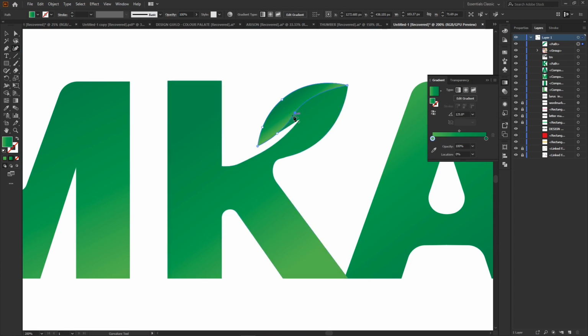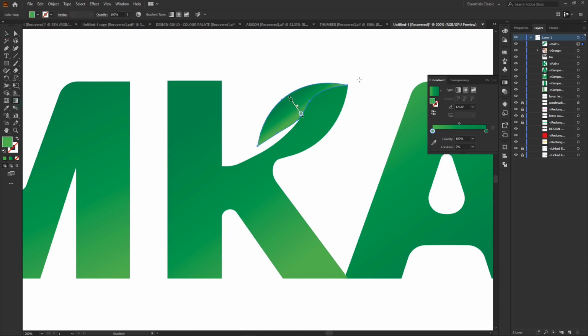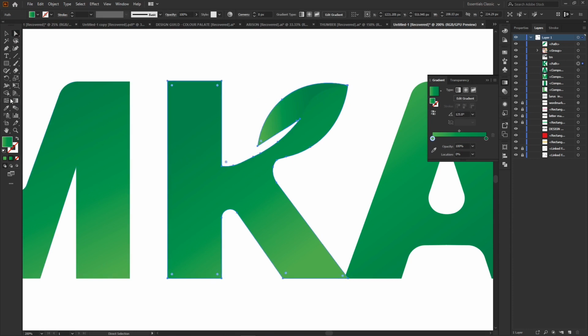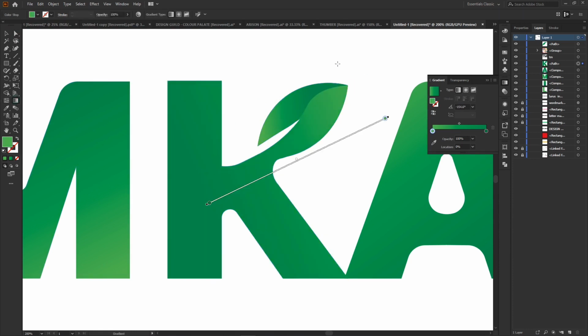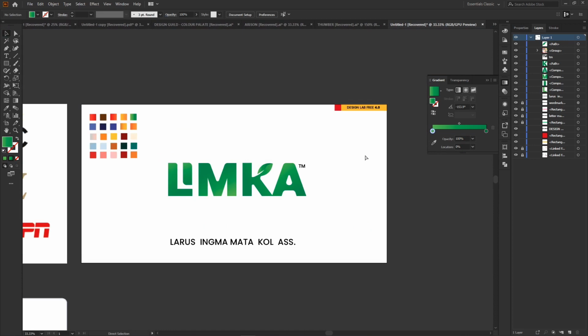Okay. So you see what we have over here. You can curve this like so. And use the gradient tool to just style or add the gradient. Let's just make it lighter. Let's pull out the gradient from this one to shine from the top side. Fine. Okay, so in the K we have a little bit of styling there.